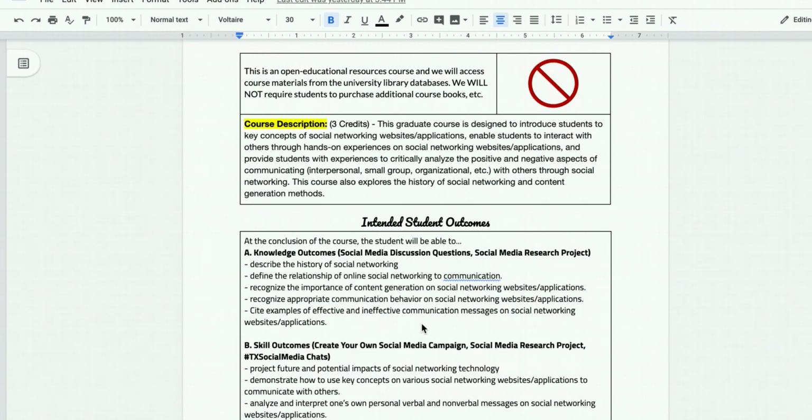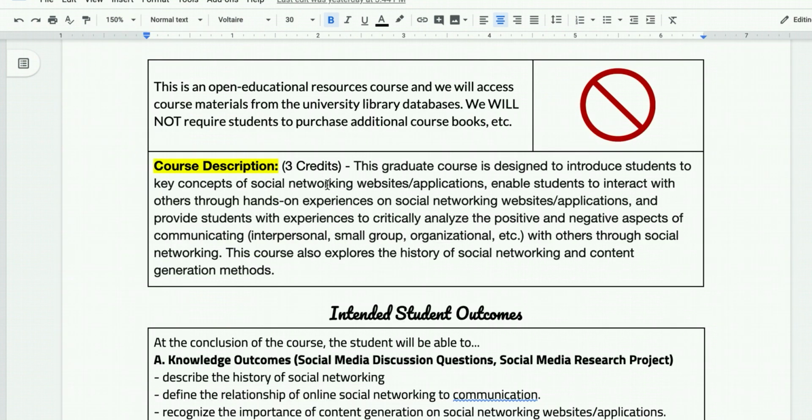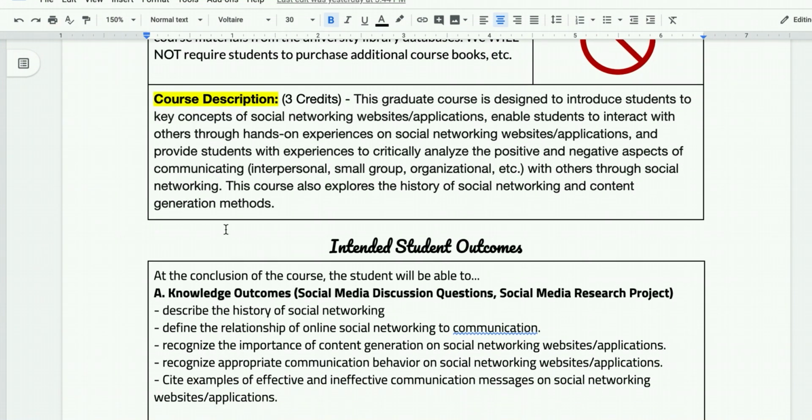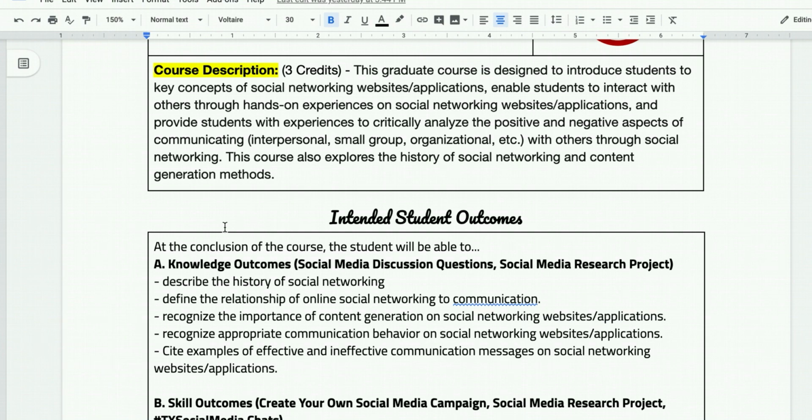These are the intended knowledge outcomes. These are things you will need to be able to know and do upon completion of the course. And it's important because at the end of the semester, you will receive a certificate with each of these skills that you've mastered or addressed in the course. And you can use that even in your end of the year evaluation with your employer. That's always a good conversation piece as well, so they can know exactly what you're working on.